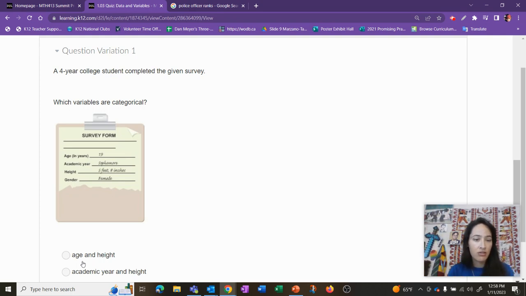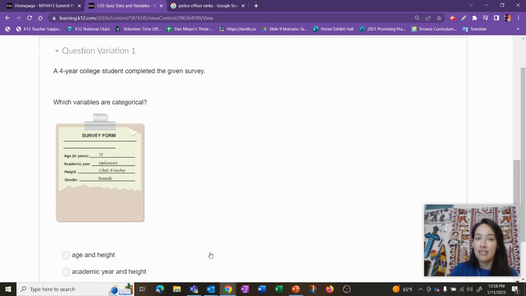We could do math on these. So they're definitely quantitative variables, right? Numerical numbers that we can actually do math on, numbers that aren't categories, say like zip code or area code. Academic year and height. Well, academic year 1, 2, 3, and 4, they could be numbers, but they're still categories. And you can even see how they didn't say second year, they said sophomore. So you can kind of see how categories of numbers, they describe it. It's a quality. It's not an actual number representation, right?